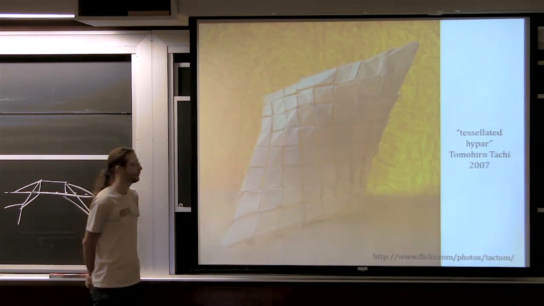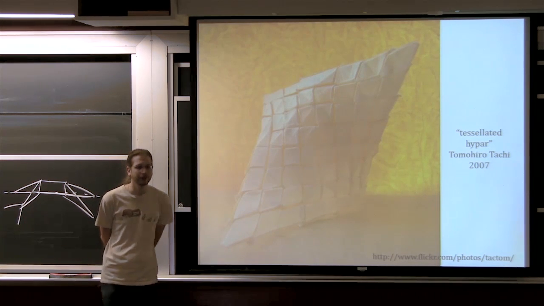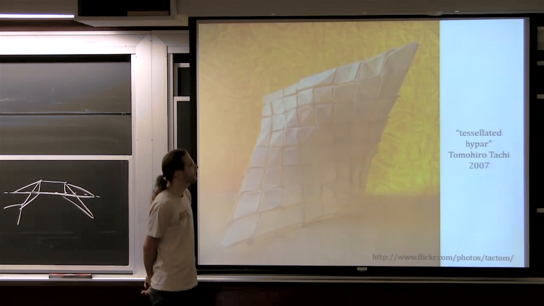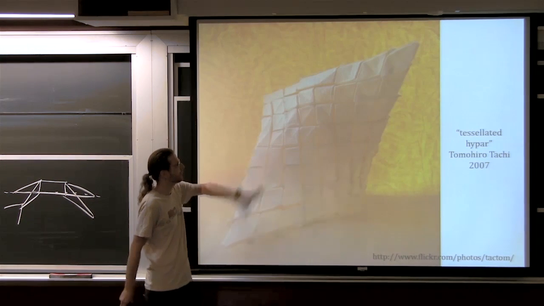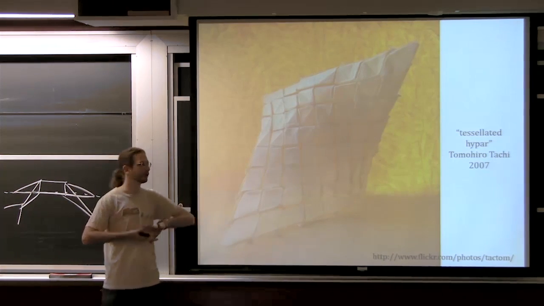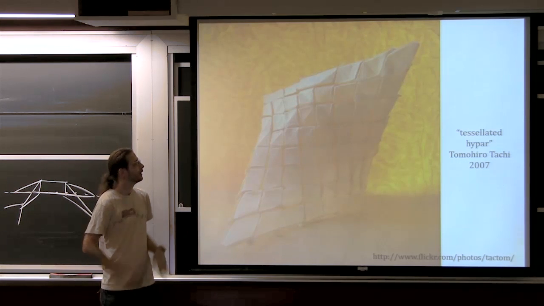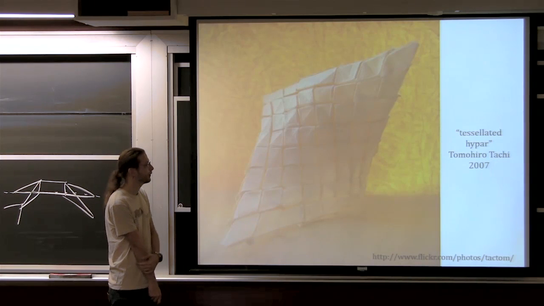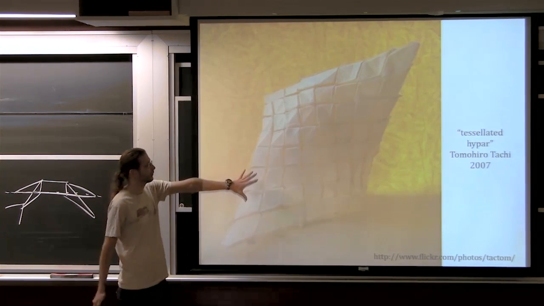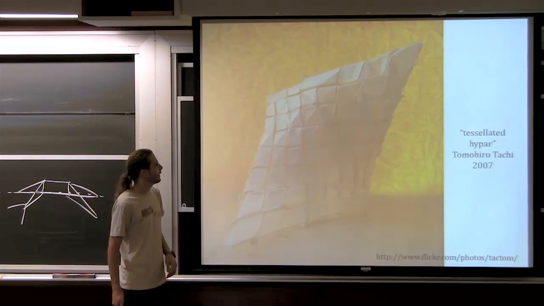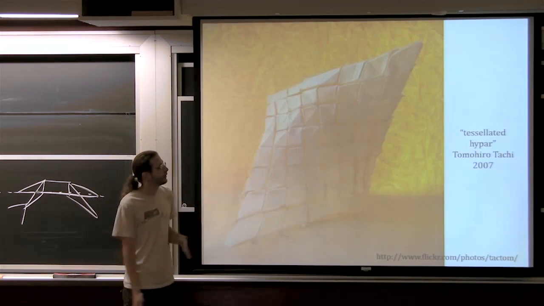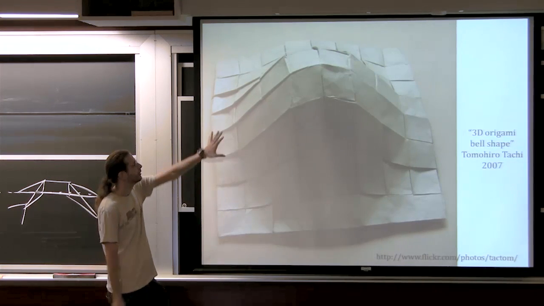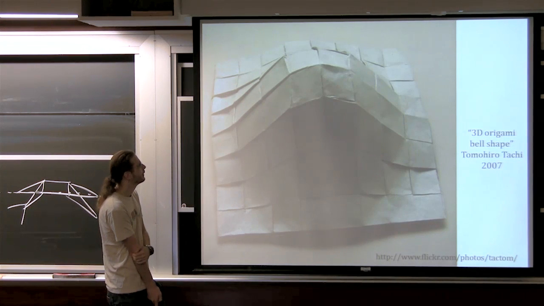So next I wanted to show you some practical examples of Origamizer. There's a bunch on Tomohiro Tachi's Flickr site. This is one of the earliest. This is just making a negative curvature surface that curves in both ways, like a saddle, called a hyperbolic paraboloid. We'll see more of those in the future, but this is folded from one square of paper. And there's tabs on the back side that you don't see here. Here's making a kind of 3D bell curve.